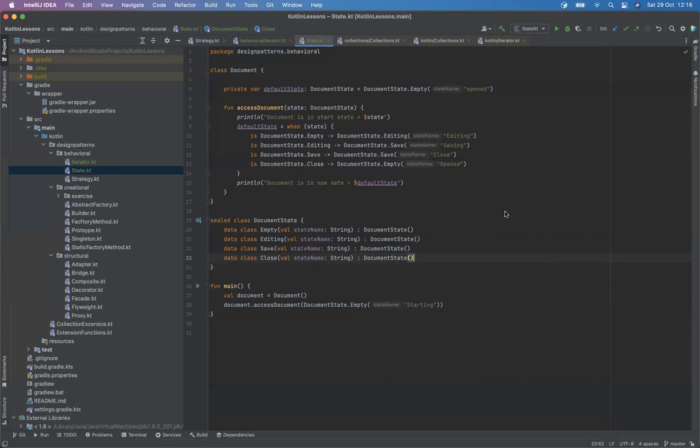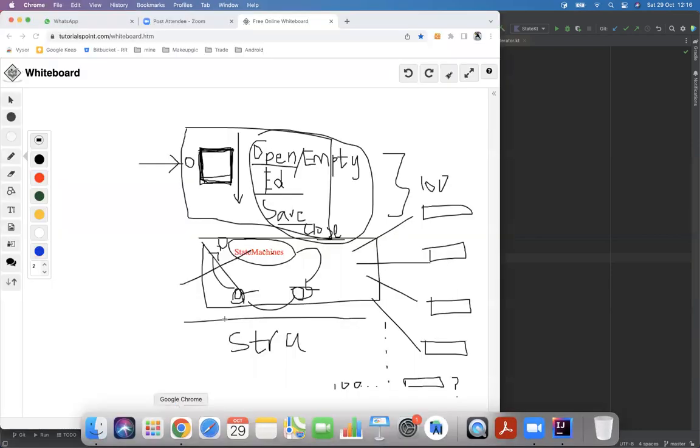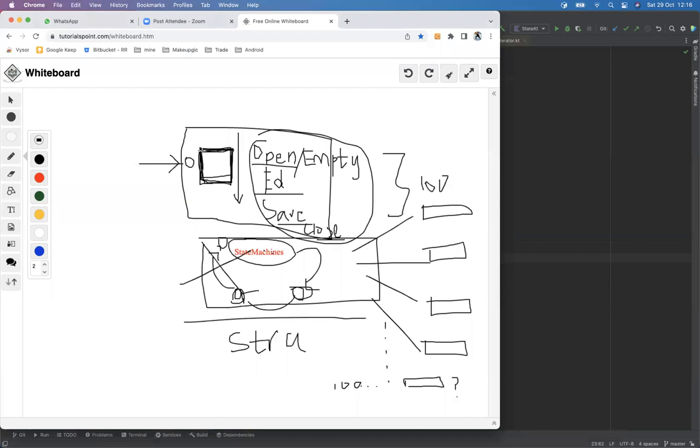Cool. So you can see it's changing in state, right? So this is an application which is changing in state, and if you have well-defined states and a clear context, then you can use a state machine to change states.